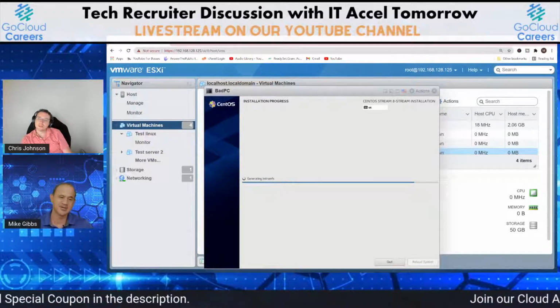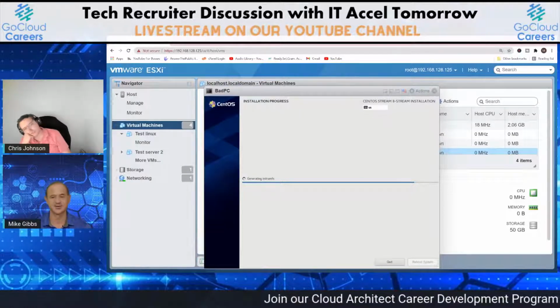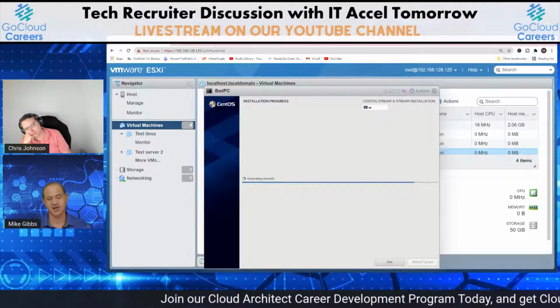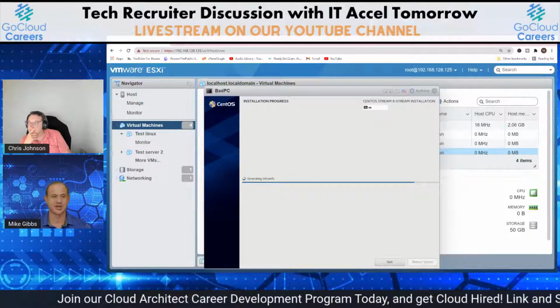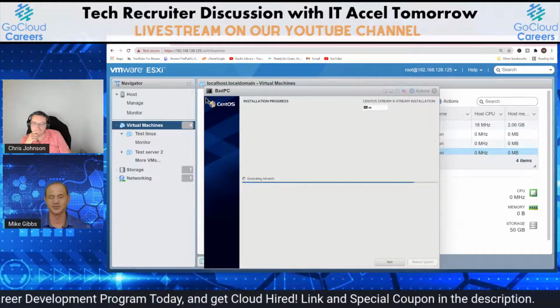And maybe we didn't do as much networking as I would like to do today, but you know what we can do? We can at least build a server. So regardless of what it is, if it's cloud networking, if it's cloud data center, you know, same thing. Our whole point and goal is to help you guys get cloud hired. So whatever we have to do for that.